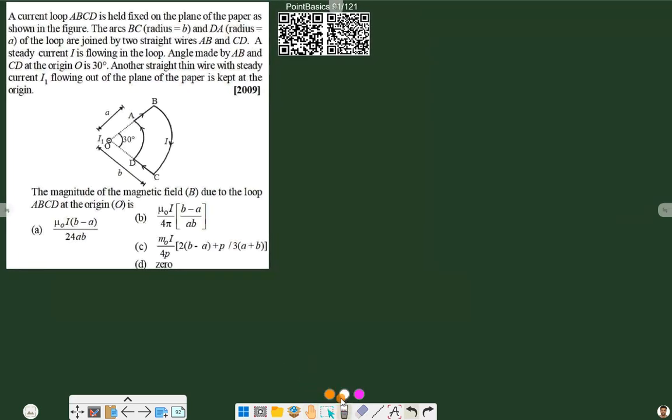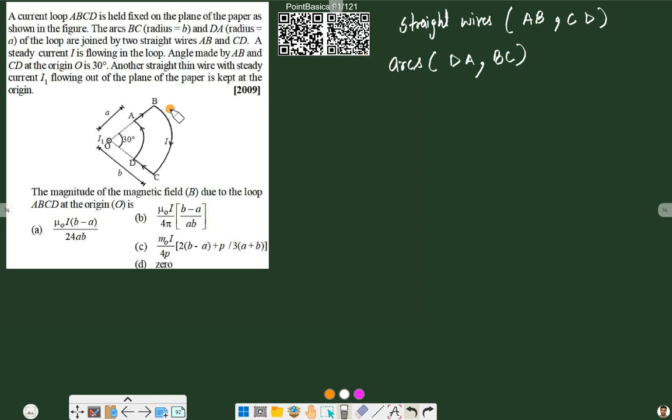Now we have here two types of structures. First, we have straight lines, or straight wires, I can say. Straight wires which include the AB part and the DC part, or CD part, AB and CD. And we have two arcs, and these arcs are A to D, or if we take the direction of the current, that is D to A, or DA, and B to C. We have these two arcs.